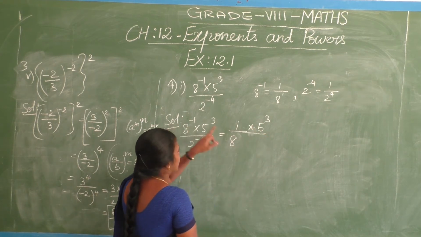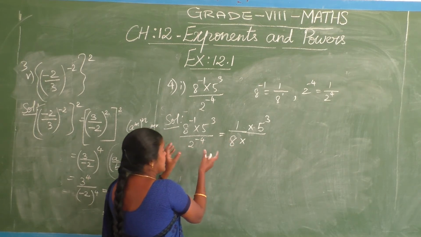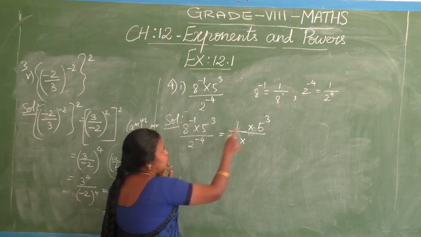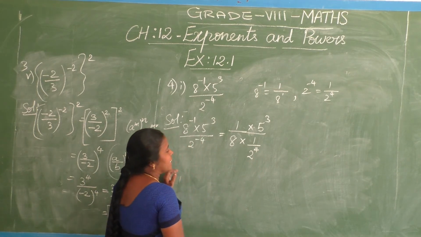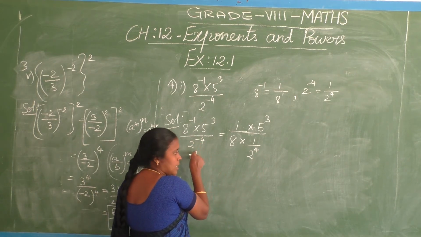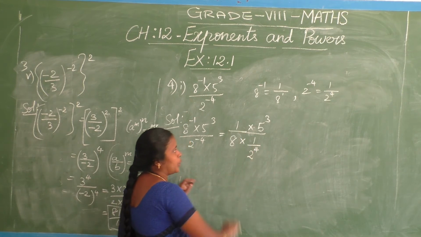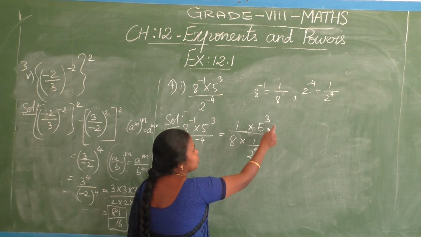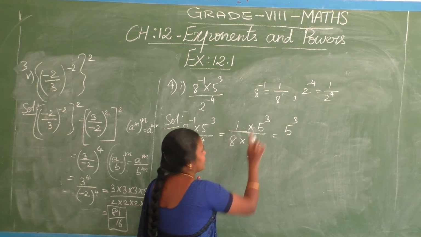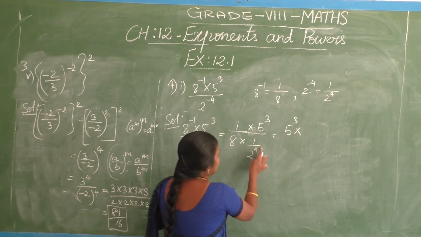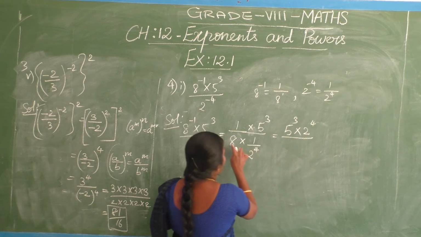So the numerator came to the denominator, into 2 power minus 4. It is already in the denominator. So 2 power minus 4 can be written as 1 by 2 power plus 4. Actually, that is already in the denominator, so when one more fraction comes, it automatically goes reciprocally, so it goes to the numerator. Clear? So 5 cube, 1 into 5 cube, 5 cube, into this part goes to the numerator, 2 power 4 by this 8.